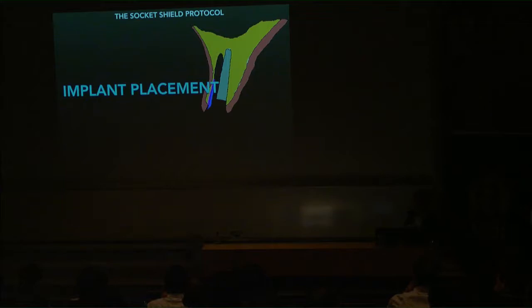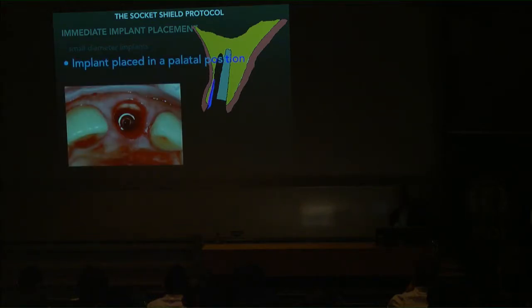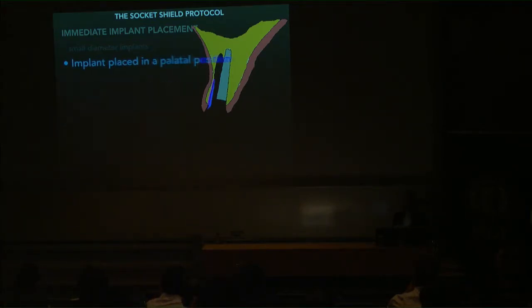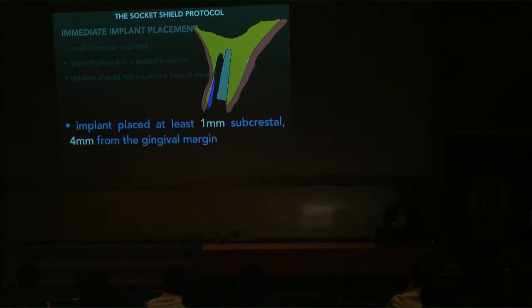Immediate implant position. Implant position should follow the immediate implant protocol as discussed previously. Small diameter implants. Implant head is placed in the palatal position. Implant should not touch the buccal shield. At least 1 millimeter subcrestal placement, 4 millimeter apical to the buccal gingival margin. The smaller the implant diameter and the more palatal the placement, the deeper it should be inserted.